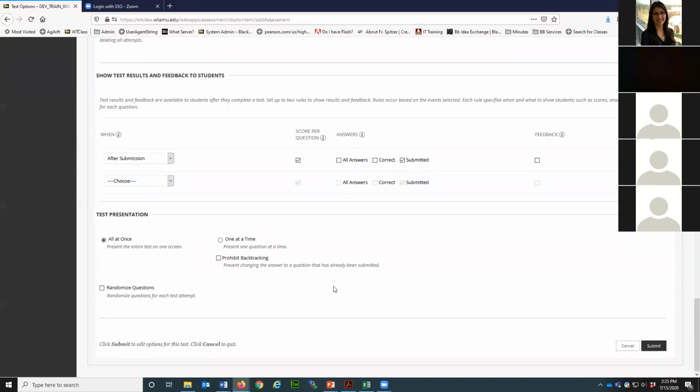And so then continuing on down our page, one of the last ones, do I want to show all questions at once? Do I want to show just one question at a time? I always recommend doing one at a time, and this is mostly so that there's a connection to the system between every question. If you have it set to all at once, all questions appear at one time. If a student gets to question 10 out of 100 and then loses their internet connection, they may still be able to continue on during the test and everything looks great. They go to submit and now they've lost everything between question 10 and 100.